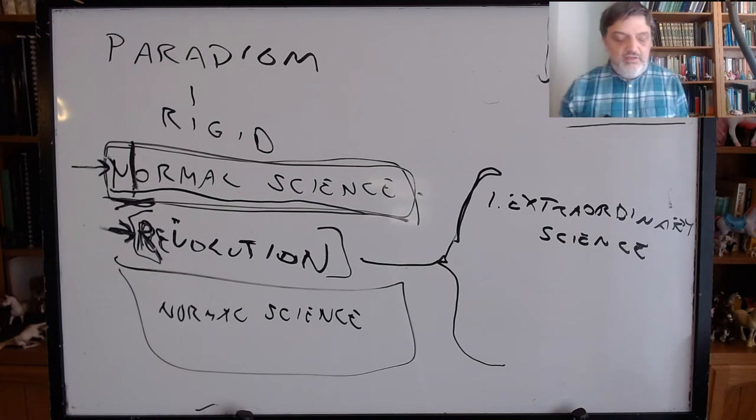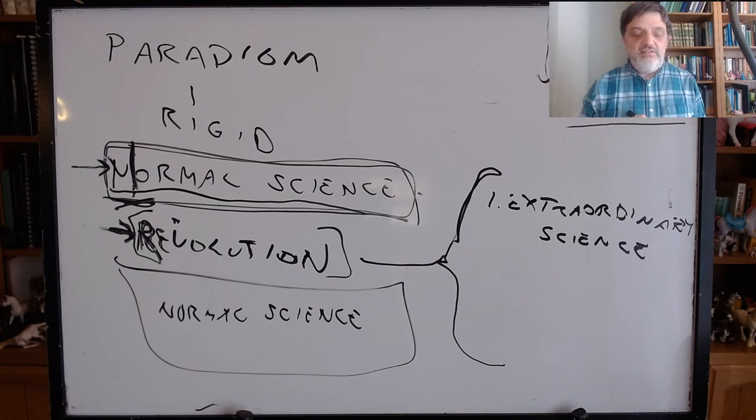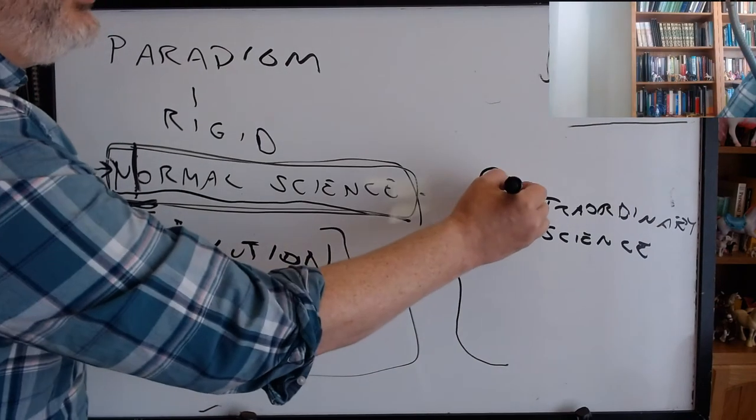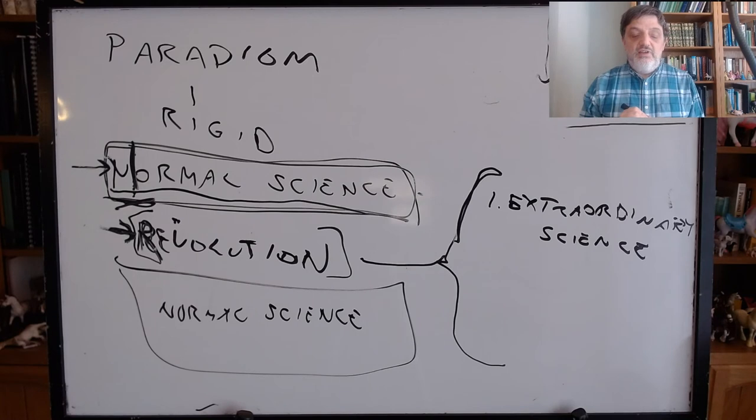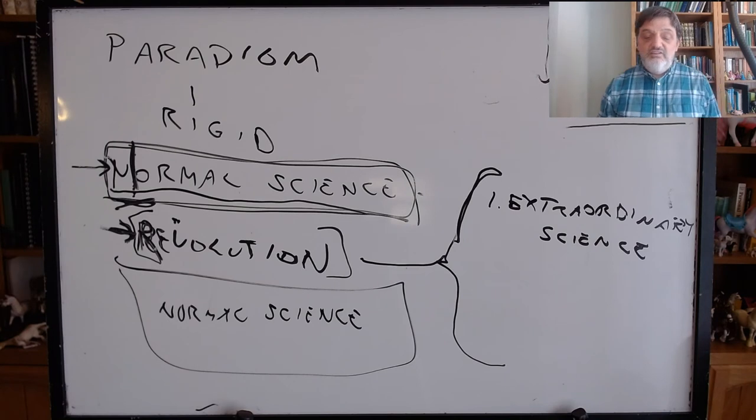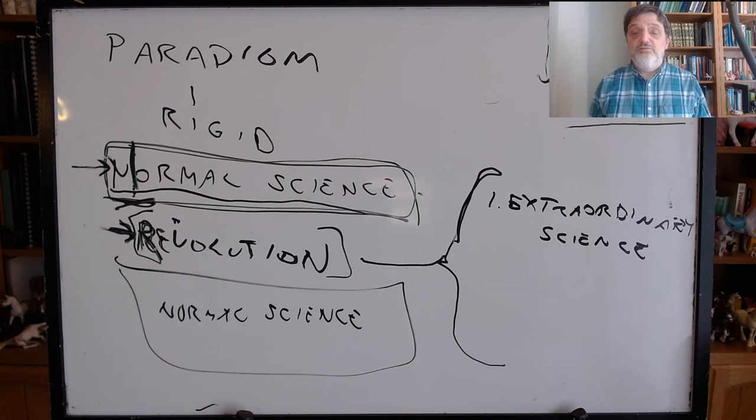Extraordinary science might not actually lead to a revolution. That's why it's clearly a separate stage. Sometimes, extraordinary science involves a crisis, but sometimes the crisis can be resolved either by actually solving the difficult puzzle that set it off under the old rules, and then everything can go back to normal, or by just setting the really hard problem aside as a topic for future research, and then everything can go back to normal. Now, Kuhn doesn't give any examples of either of these, but he says that these are both possibilities and they sometimes happen.